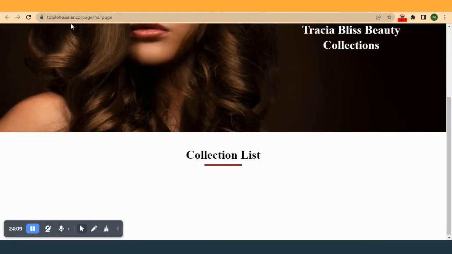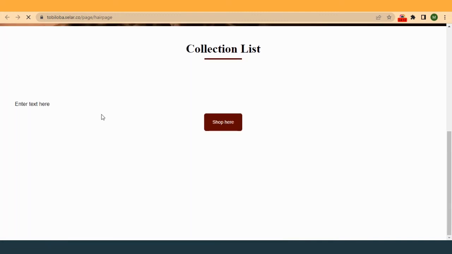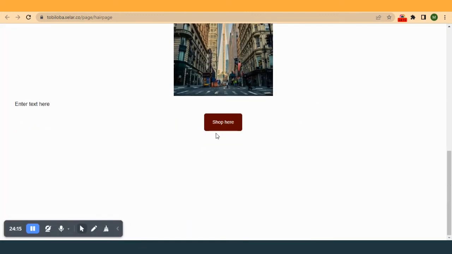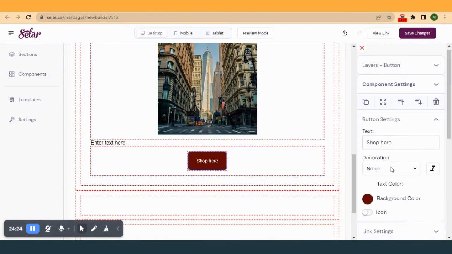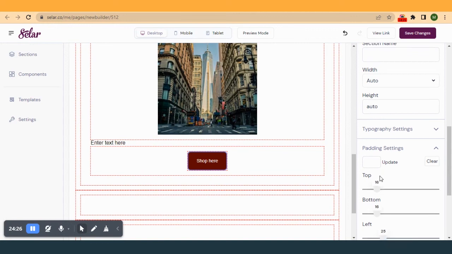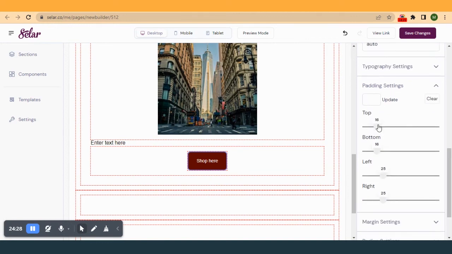Notice that the size of the button is bigger than what is on right here. If we save this and look at it on the live link, you can see it's kind of big, right? It's bigger. So we can work on it. We can reduce the padding. I thought the padding is used to set space inside the content.